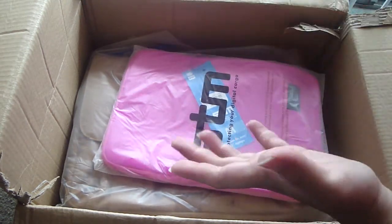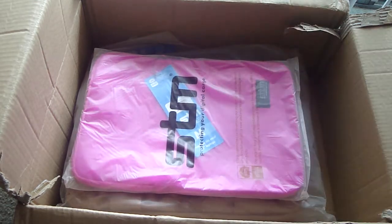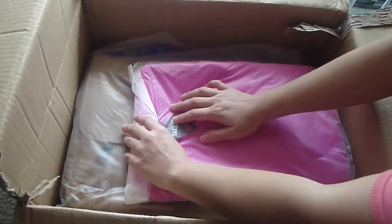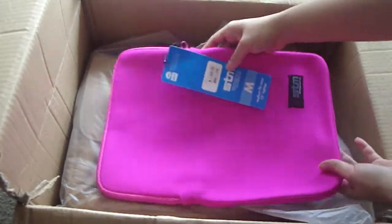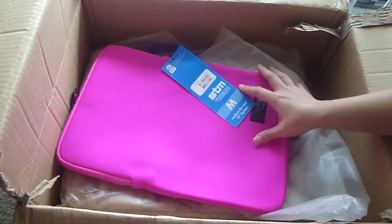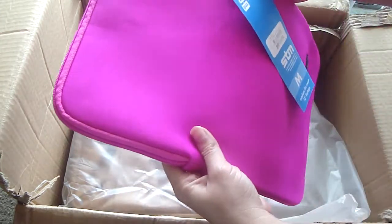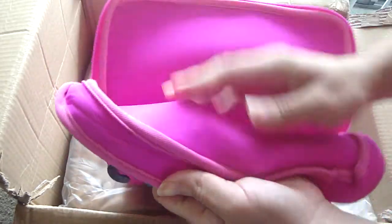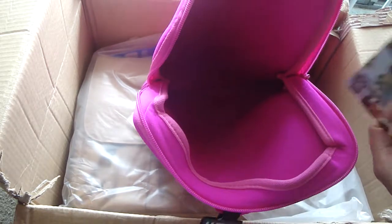These are amazing — I am awestruck right now. This one here is for the MacBook Pro — I believe this one is up to 15 inches. We're going to open it real quick to give you a peek before it goes in for review on caseaholic.com and this channel. It's the 15-inch magenta — pink — sleeve for the MacBook Pro. The inside is very soft and will completely protect your MacBook Pro from small scuffs, smudges, and all that stuff.